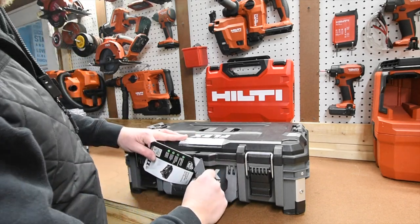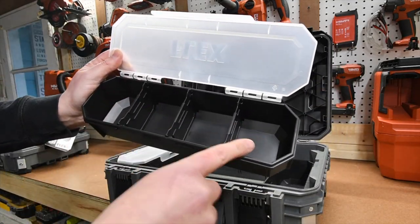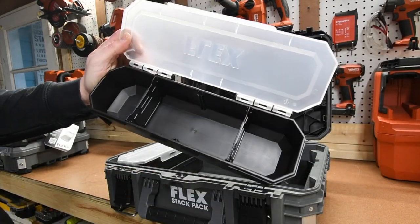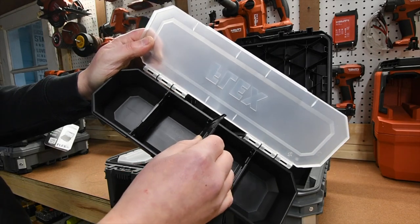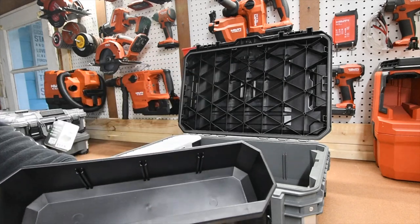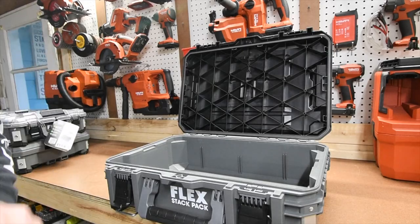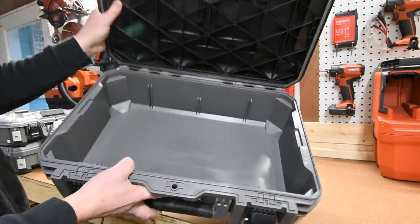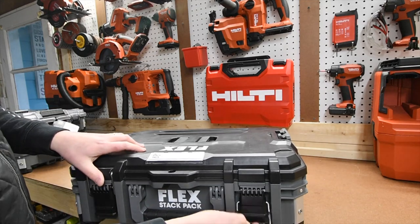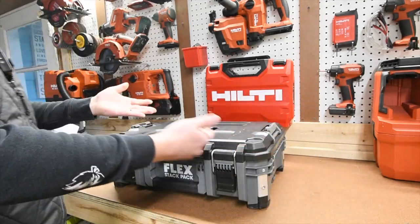I'm so excited about these units. I do like these two units that they got here. Each of these is a four slot divider. And of course you could take one out to make a space bigger. Then you have a bottom unit that's just open, and then you have a nice wide open area if you don't want to put anything in there. I like that. Now, yes, this locking system is like DeWalt's ToughSystem 2.0. And of course, these do have a label. I love these units. The color is amazing.